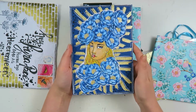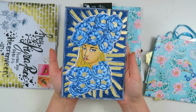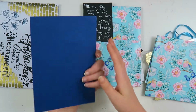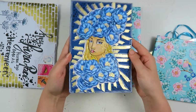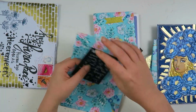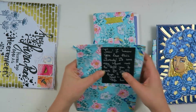Oh, I love this so much. It's so beautiful. But she had already in mind to send me this and I totally love this. Very pretty. This will definitely go up on my wall. Oh, it's gorgeous. So that was, I believe, in this one, and she left a note about this.